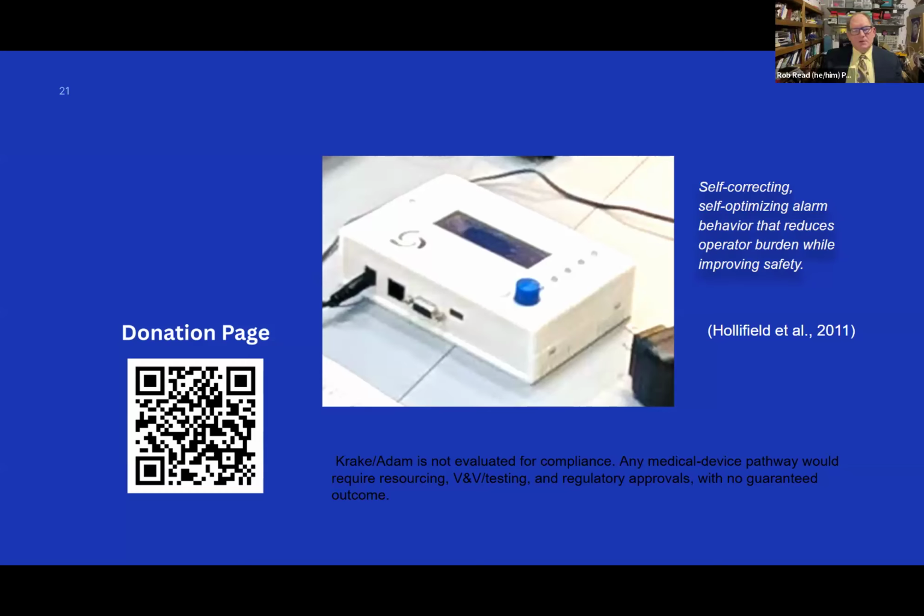So let me speak to that just a little bit, and how I came up with this design. Lee Erickson and Lawrence, who's in the meeting here, wrote a paper available in HardwareX describing an early version of the Krake. It's called the General Purpose Alarm Device, so you can look that up if you want. It's also, of course, an open source project.